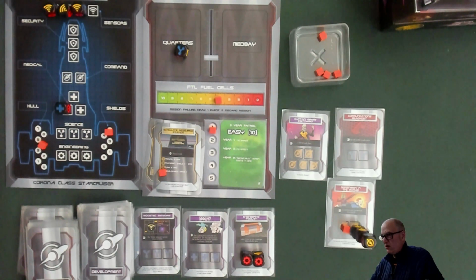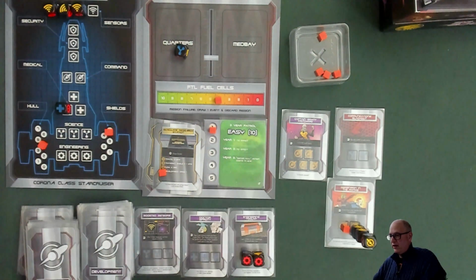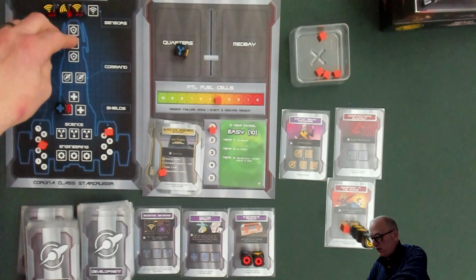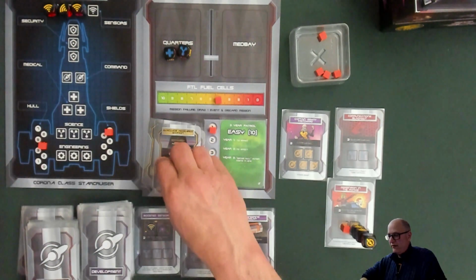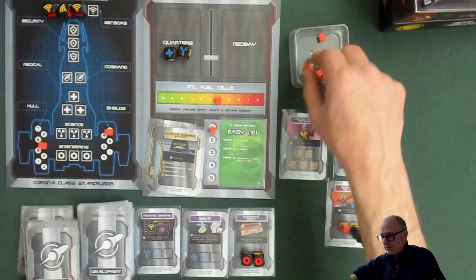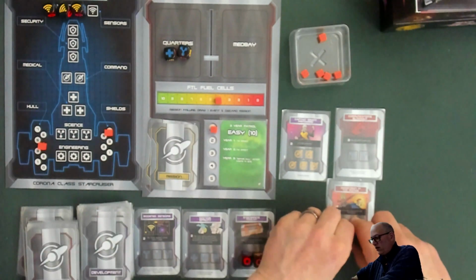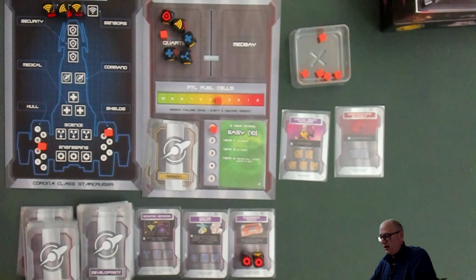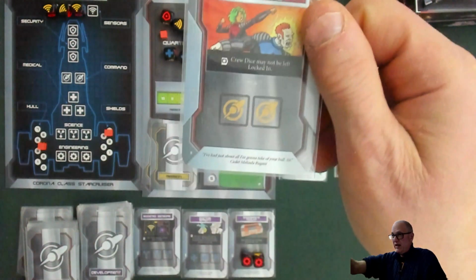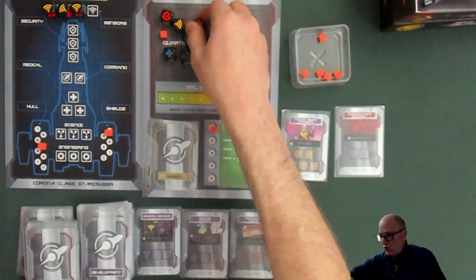So what we're going to do is finish our turn. So we're at the cleanup phase. The 3 scanners are going to stay. The med guy is going to come back in. We are going to finish this mission. So our first mission is complete. We are going to get rid of that particular nastiness. The crew dice may not be locked in. That would have been devastating. We are going to get our coolant.